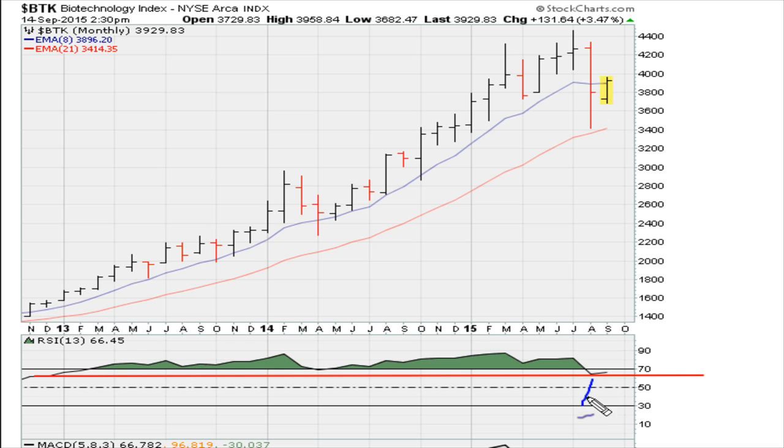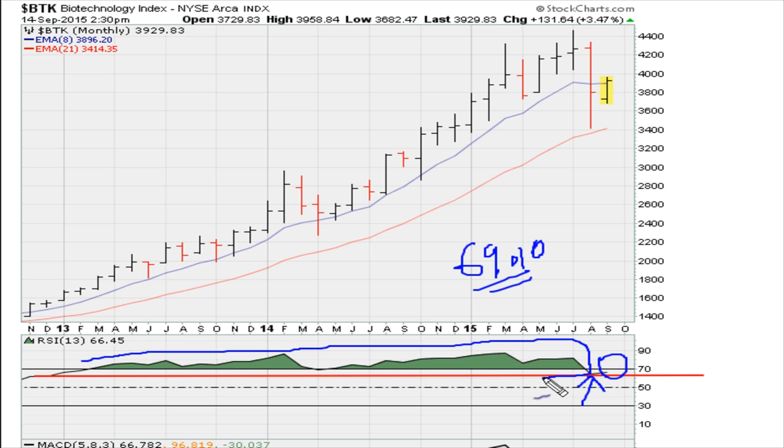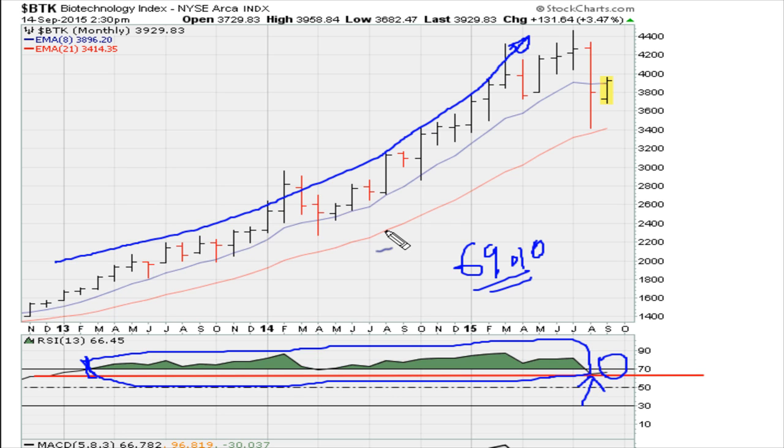Right now the bulls are getting exactly what they wanted to see, which is support on that line there, which is good. So right now looks good. It would be even more bullish if it can move back above 69.1 on the monthly. So if you're looking to really own this sector when it is looking great and on fire, it needs to be back above 69.1. As you can see, over these two and a half years between 2013 and mid 2015, the market stayed above 69.1, and you can see that the biotech space was able to be leadership in the market, and it needs to be back above 69.1 if the biotech stocks are to do well.